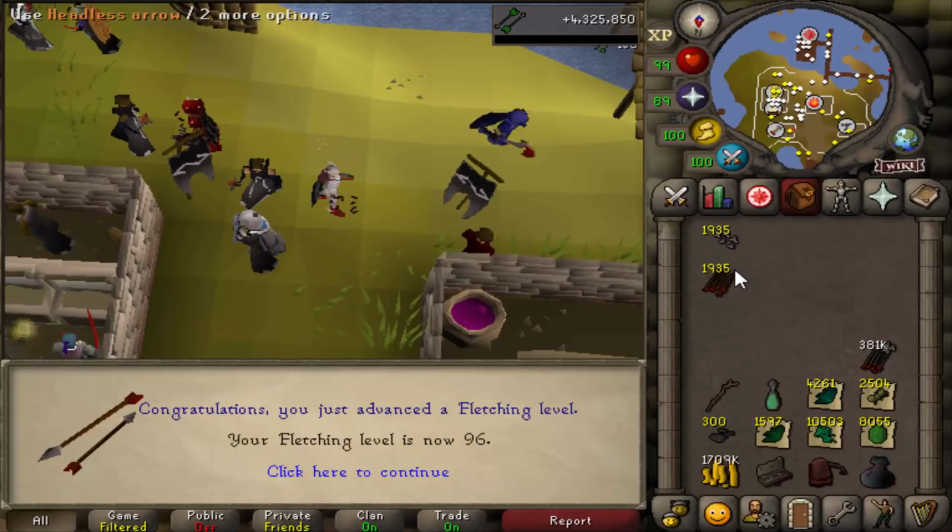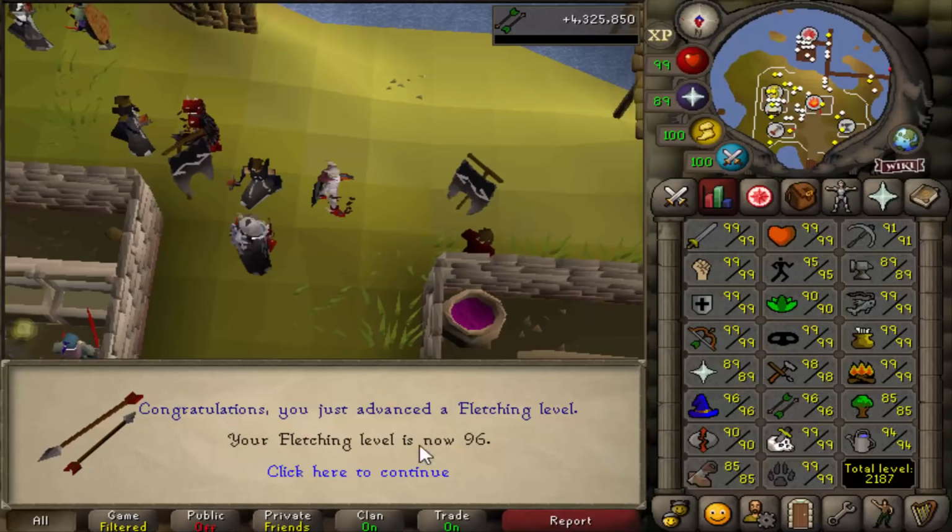I do still have a few extra left over because I just wanted to make sure I had enough to get it in case I screwed my math up or something. There is the goal of 96 Fletching completed though.